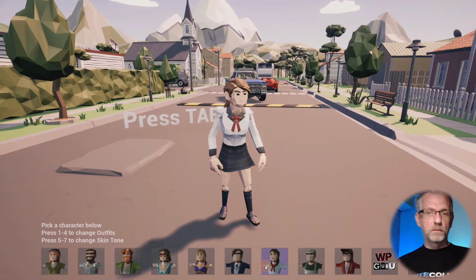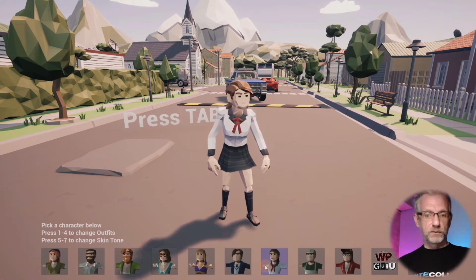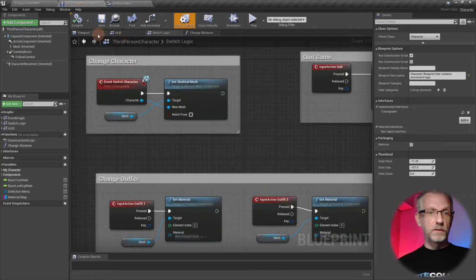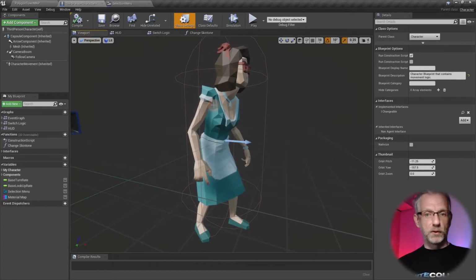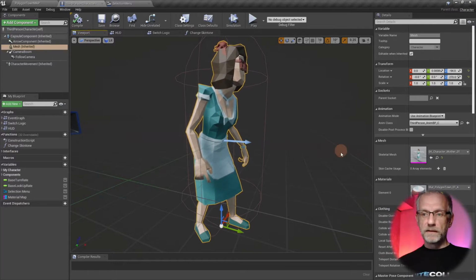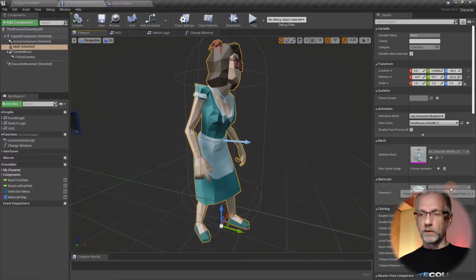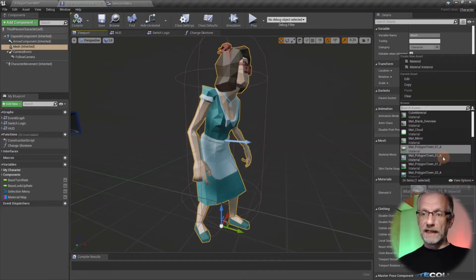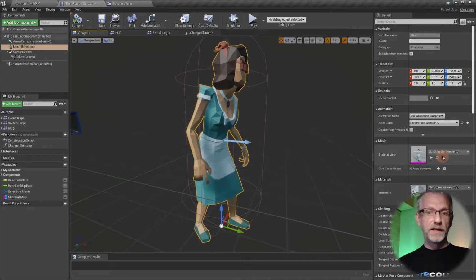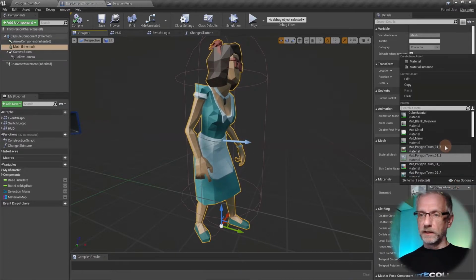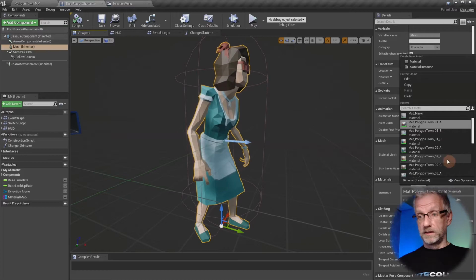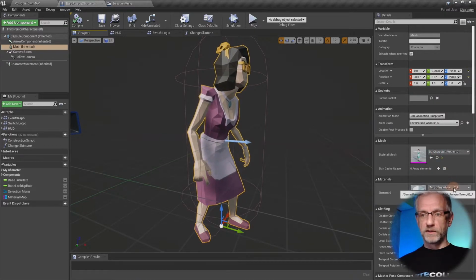So that is now more or less exactly the same as what I'm doing when I'm going back into my third-person character. If I were to do this manually in the viewport and I'd select my mesh, this is where I would change the material. So I would go and change this from Polygon Town 01A to Polygon Town 01B, and that will, whoops, that's actually the skin color. So it'll be, that's 2A, there we go, that's the outfit.